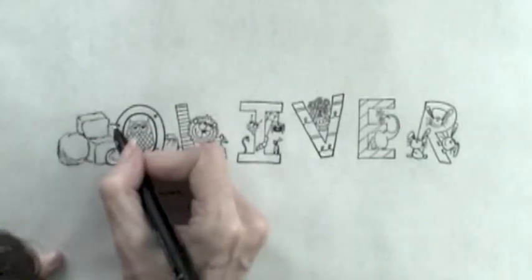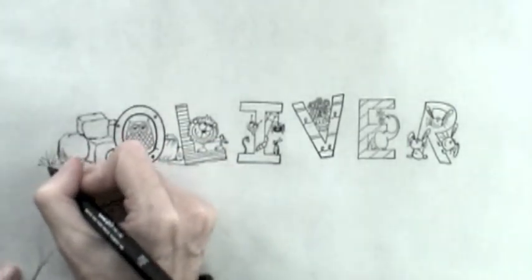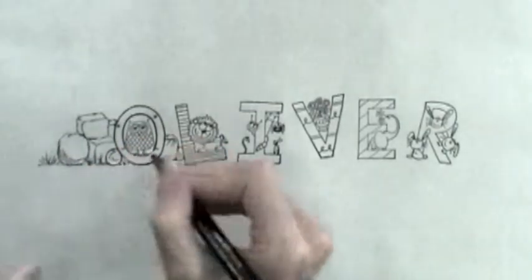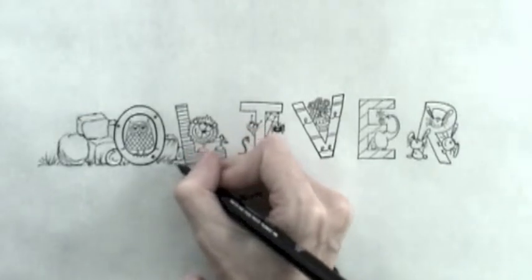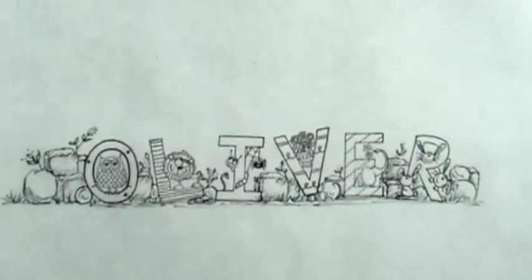Once you have done this, you can then begin to draw in your boulders and your blocks. I'm using a fine liner pen and just roughly sketching. I'm adding an actual grass line and a horizon. And repeat this all the way along the letters until you have drawn in all the spaces so that it looks like this.